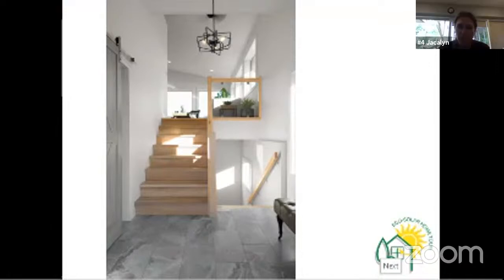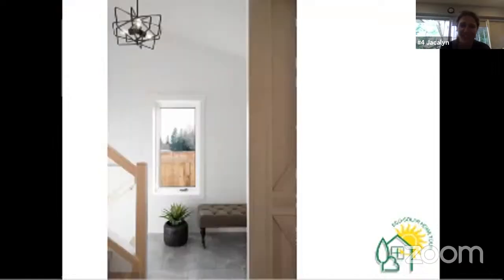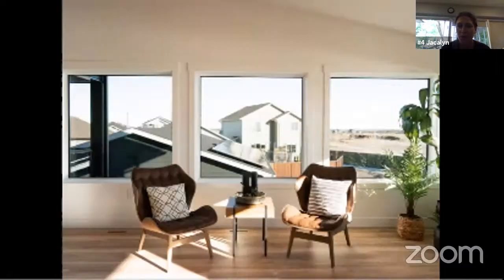And then when you walk in, you can see it's very bright. We have a lot of windows, obviously, and it's great because you don't really need a whole lot of lights on. That's a window facing south, looking into the farmer's field, and we're standing in the laundry room. We combined the mudroom and laundry room, right off the garage. And then here's our living room. Again, a lot more windows, very open concept. And these are the ones that are east facing.